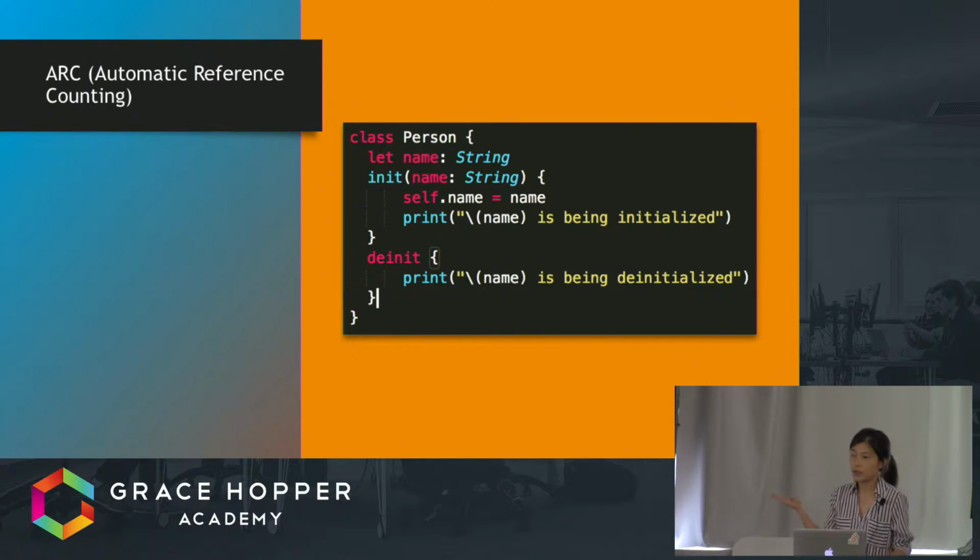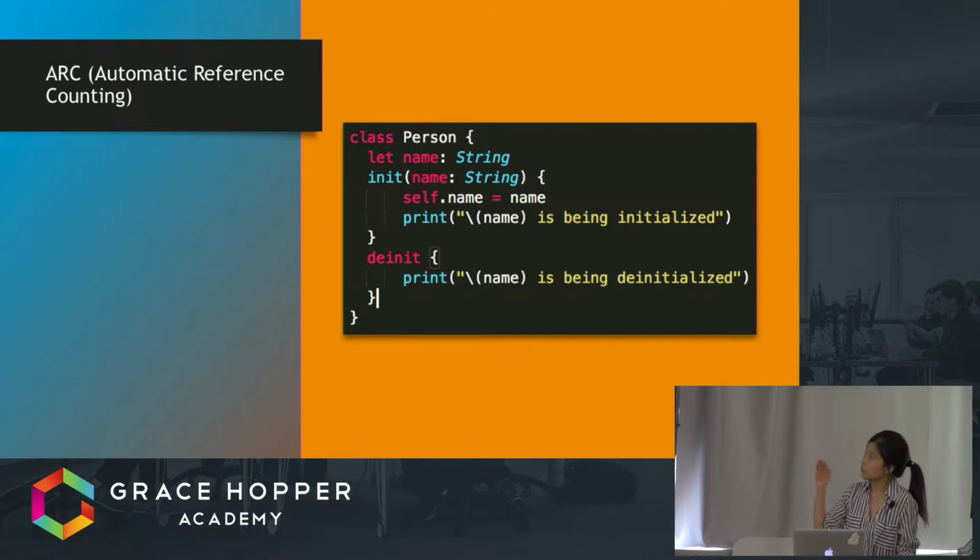Another thing which makes Swift very unique is called automatic reference counting. Automatic reference counting is particular to class instances. Classes live on the heap. The heap has all the class instances. When a user tries to access the class, it can initialize the class. For example, we have class Person here. We initialize it with a string.